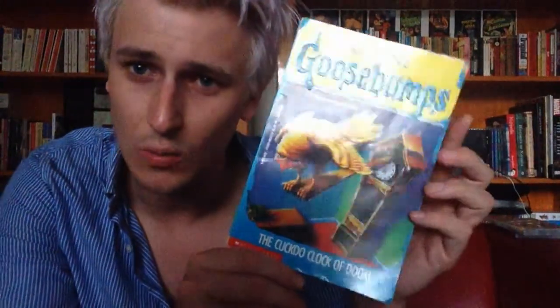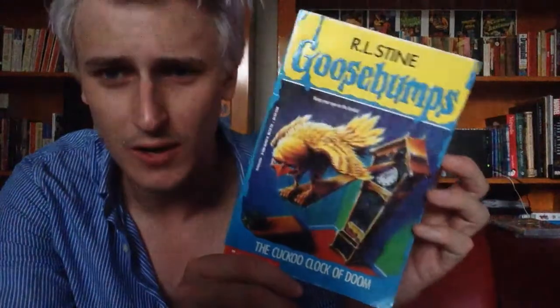The cover art, much like the wine, is bold and vibrant. Got a strong blue and yellow colour scheme here, with the titular Cuckoo Clock there as the main focus. Don't know how well you can make a Cuckoo Clock seem scary, but I think this is probably the best you can do. The tagline is, keep your eye on the birdie.